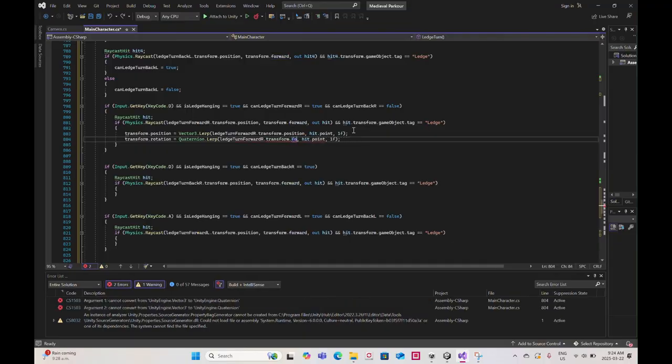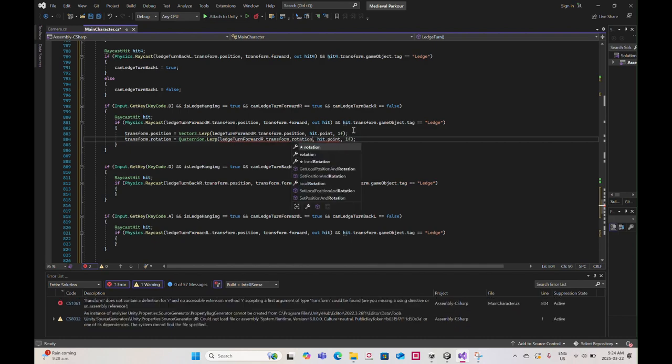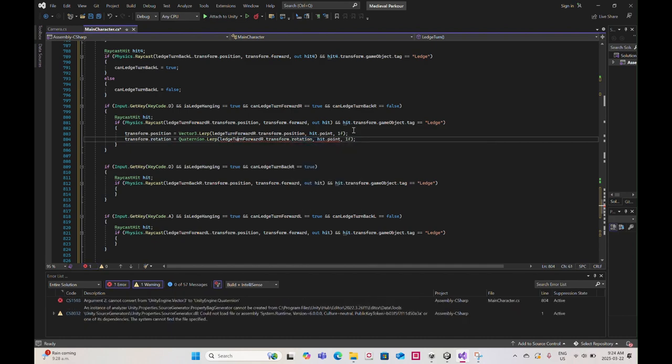This has to be rotation as well, I think. This has to be, I believe, a negative. Actually, I'm not sure.